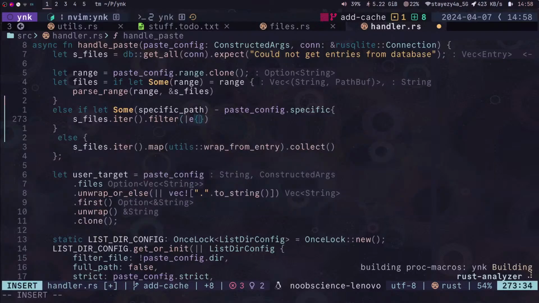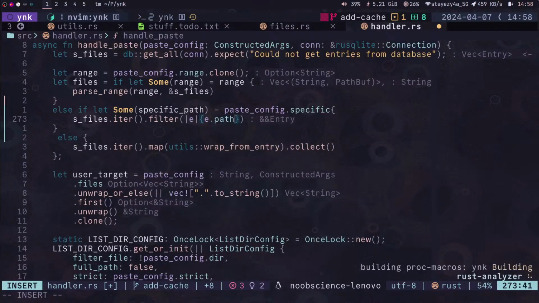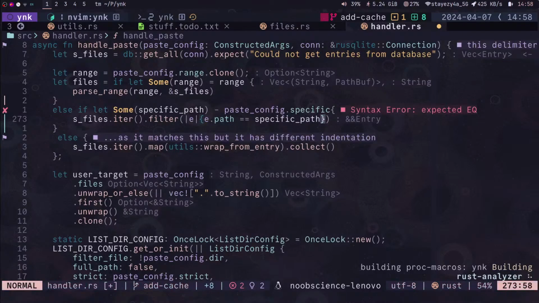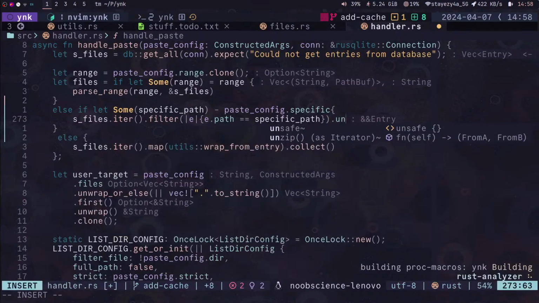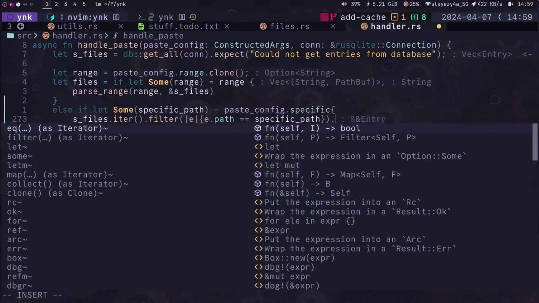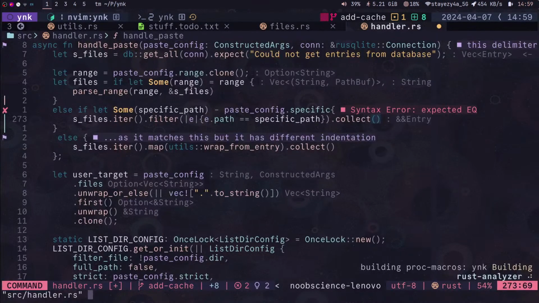So it takes an e, e.path is equal to specific path. Okay, and that's how you do it? Then select. There we go.